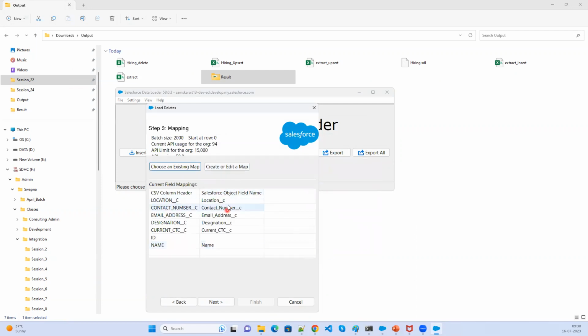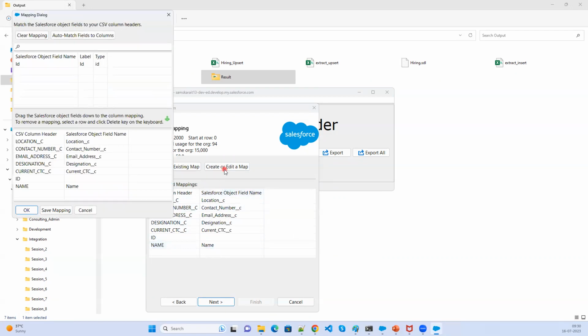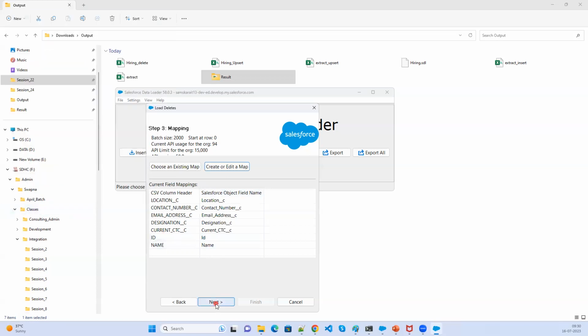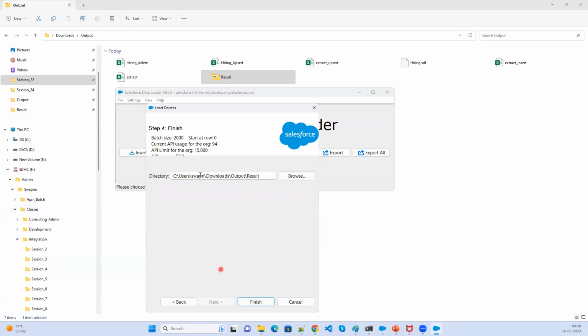Right, only location. These are the information we have in the existing mapping. ID is not there. So let's click on this create or edit. Let's say ID also, let's match it, ID. Click on OK. And then next. This is the result. I'm going to store it. Click on the finish button.